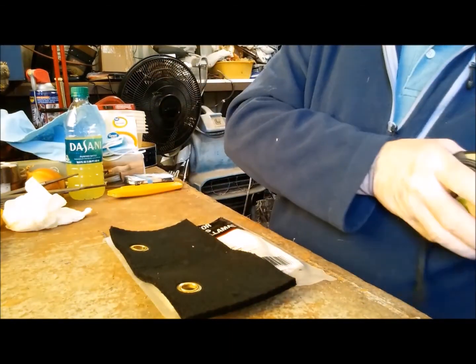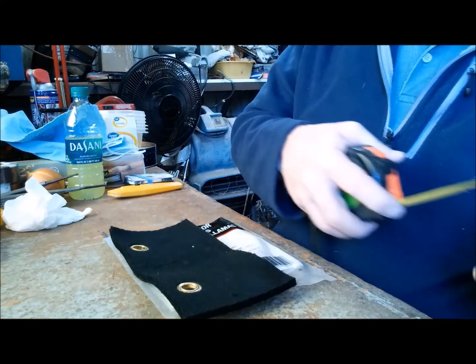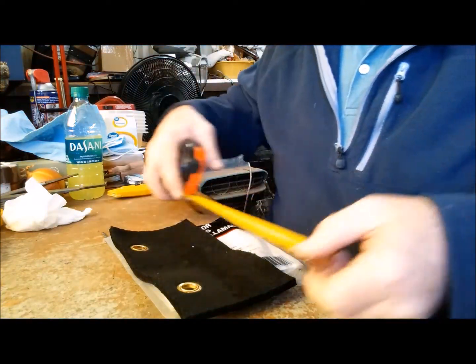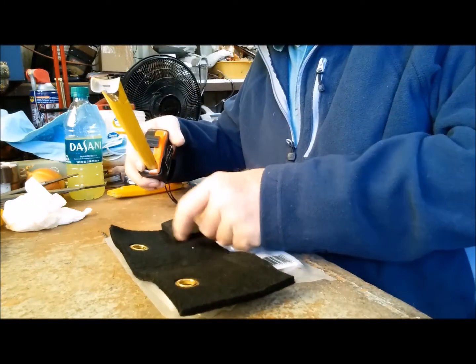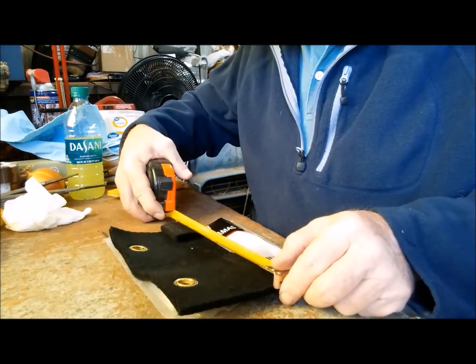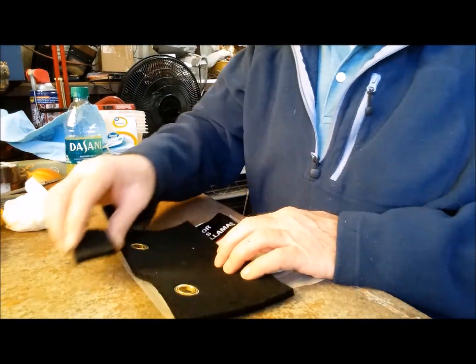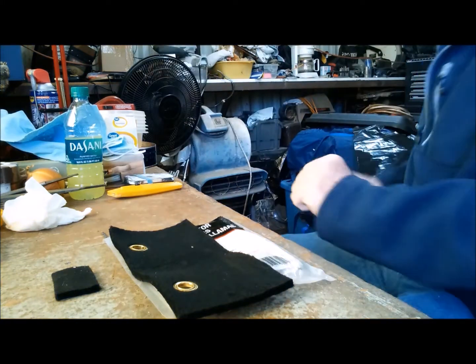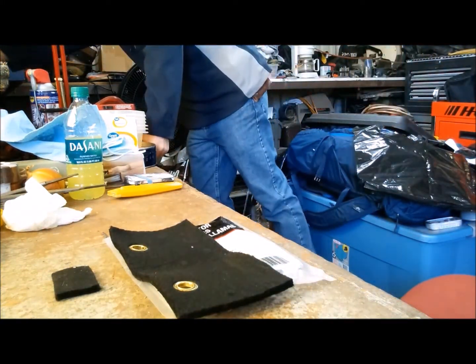And I think we want to make this 1.5 inches wide by 7 inches long. Yes, it's 1.5 inches by 7. And what I like to do is use my little square over here.